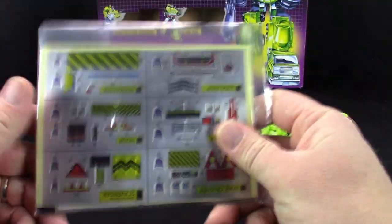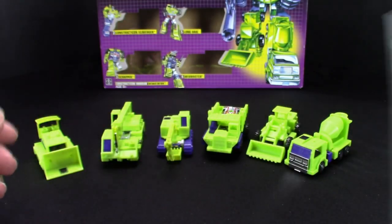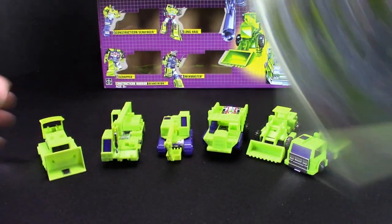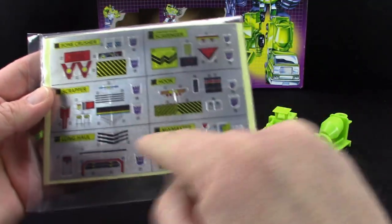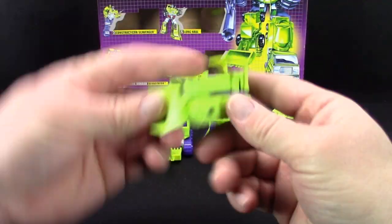So that's everything else in the box, is all the accessories in this. We'll open this up a little bit later, but as you can see, no stickers are put on. But I will say that they actually have them labeled. So here we have Bone Crusher, Scavenger, Scrapper, Hook, Long Haul, and Mixmaster stickers. All right, so here we go.